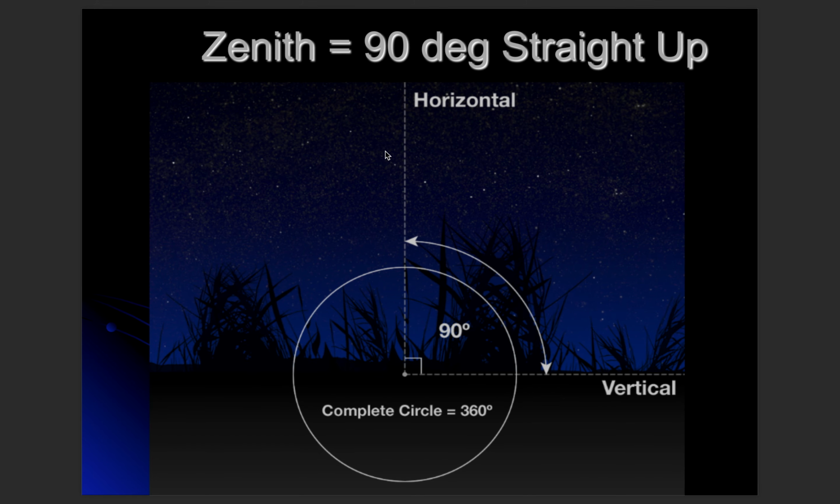Okay, so what does this mean? So if we looked at our horizon, okay, where the black surface here meets the sky, and we went from our horizon to directly up overhead. So if you point directly up anywhere on Earth, we call that the zenith. It's 90 degrees straight up. So notice that your horizon, from horizon, let's say north, all the way to horizon south, makes a full 180 degree curve. Okay, the complete circle would be 360 around the sky, where straight up is 90 degrees. And that's what we call our zenith, straight up.